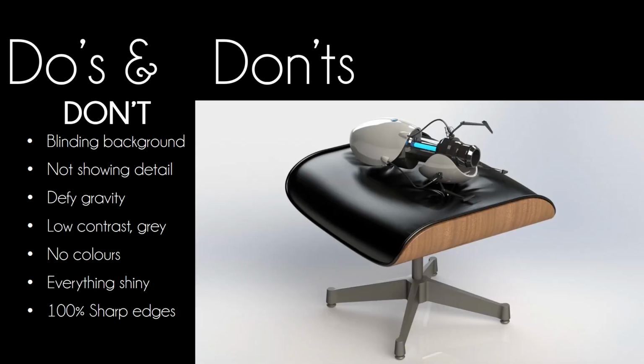This last one is a very cool render, but I don't really get it. Are we supposed to look at a chair or at the space gun on top of it? Try to be clear in what you are trying to show. When rendering a game controller on top of a couch, for example, make sure the game controller is the main focus of the image, not the couch. Do this by using depth of field, making the color of the couch not too saturated, and use lighting on the controller and not the couch.